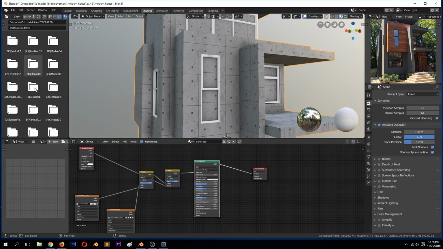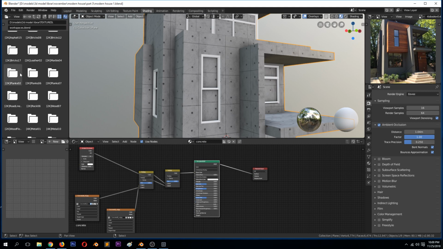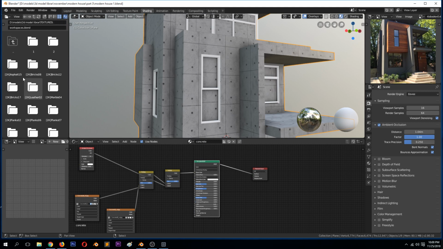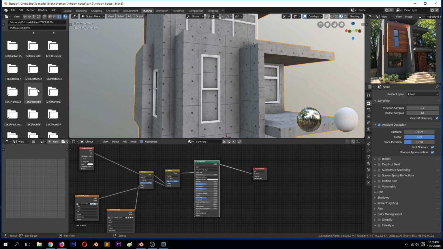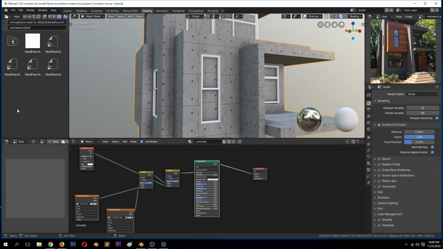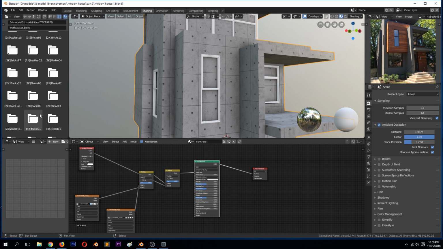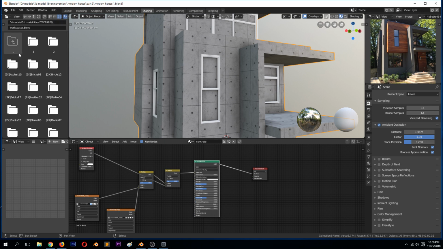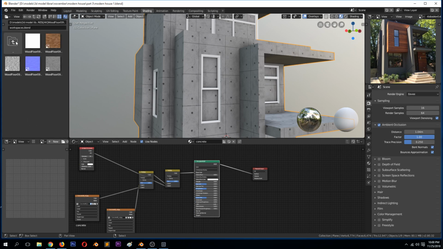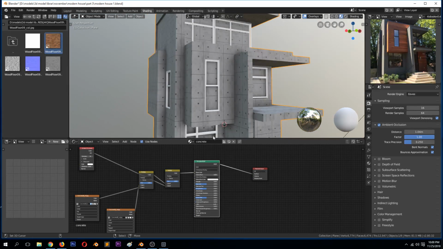Let's see if I have any wood planks. No, that's concrete. Leather planks. Let's try going with this for this here.